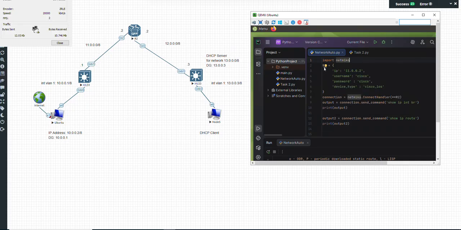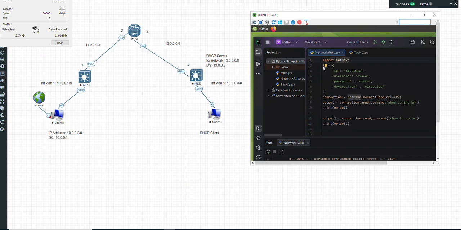After importing Netmiko, then I define the parameters to log into my router. IP address is 11.0.0.2, which is the IP address of this interface I showed you earlier. So the username has been configured already on my router, Cisco, password Cisco, and device type Cisco IOS.